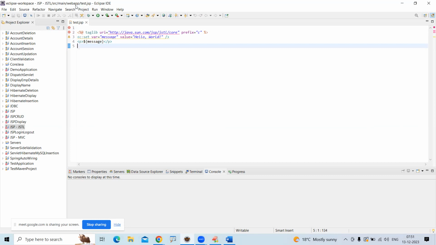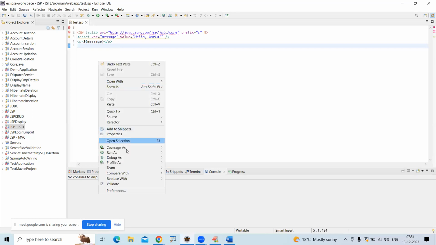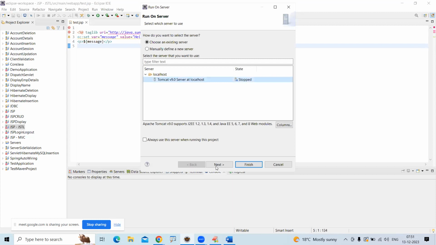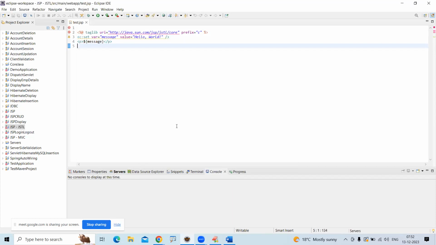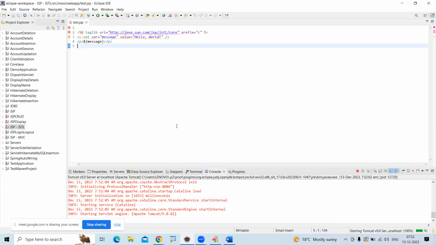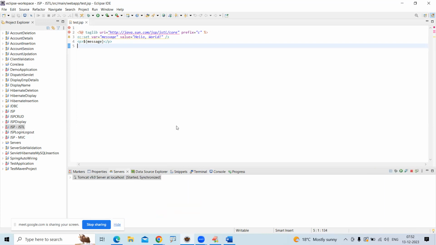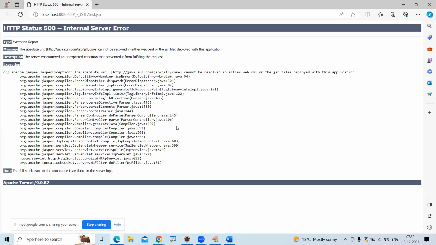Now, when you are executing, after saving that file, you will get an error message, because I already told you that we need to add the JSTL jar file to the project before working with this.